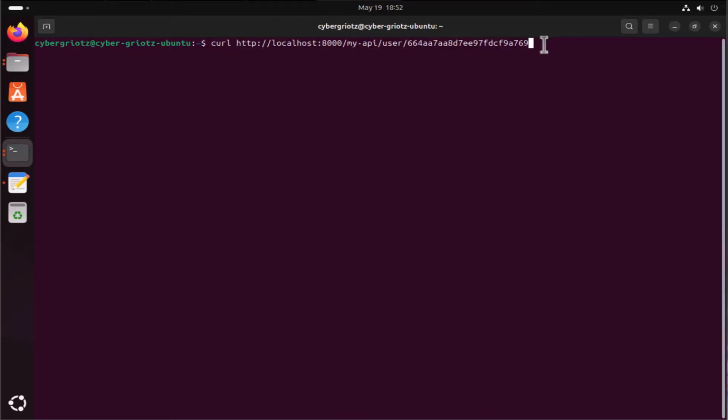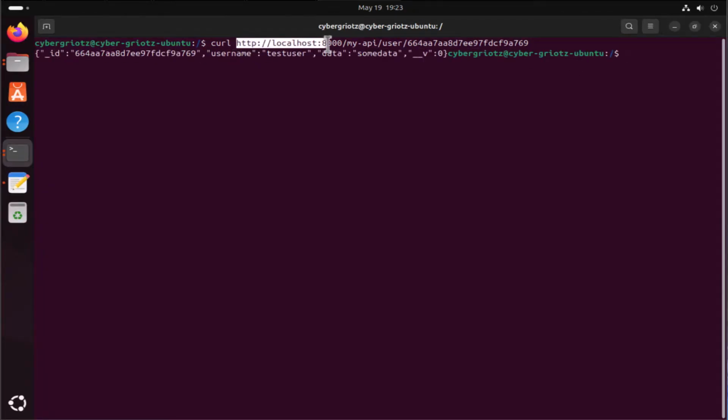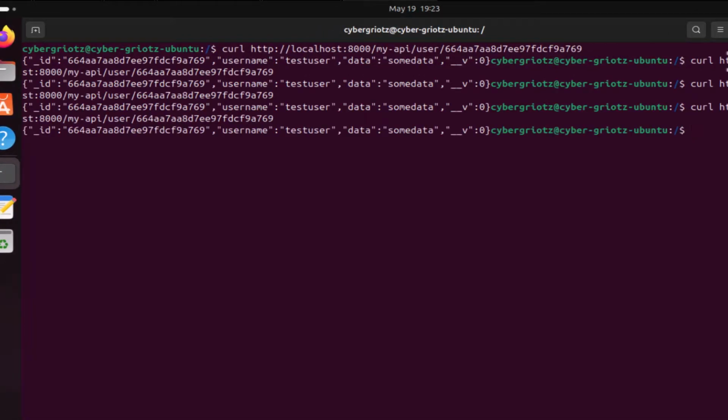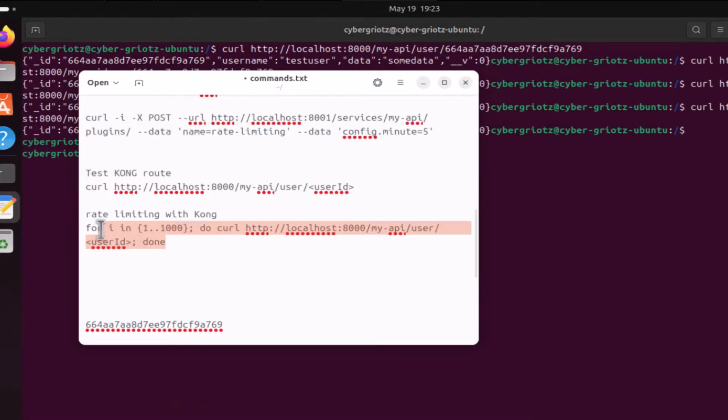We should get the same results. It's basically calling the same thing, but this time it's actually routing through the API gateway. So let's hit enter and see what happens. We hit enter, we get the same data, but this time we're routing through our API gateway. I'll go back, hit enter again, same thing. And now let's test out the rapid rate to see if that works as well.